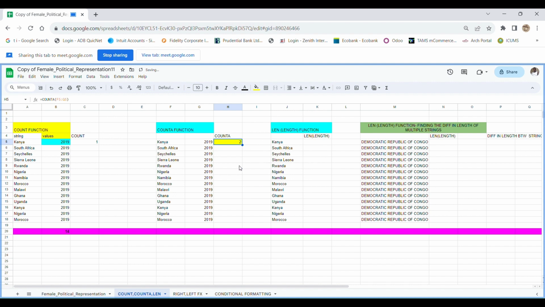So when you have a given data set which is huge or quite voluminous and you want to count the number of values in each of the cells or in a particular range of columns or rows, you use the CountA function. So I can go ahead and drag my CountA function down, which will give us 2 for all the set of data that we are working with. So you can check between column F and column G. There are 2 sets of data in both of them. So that's how we go about the CountA function.